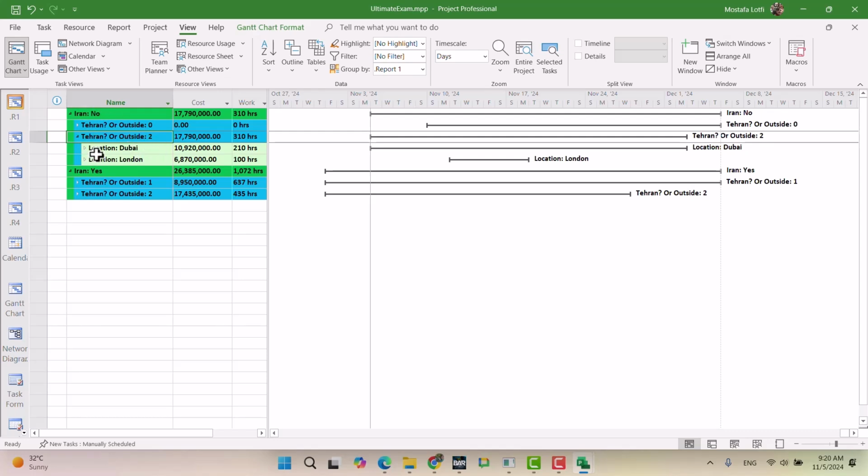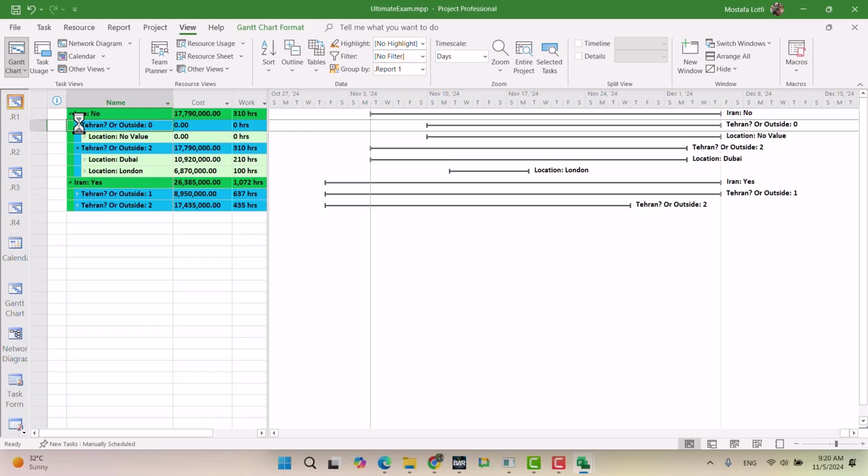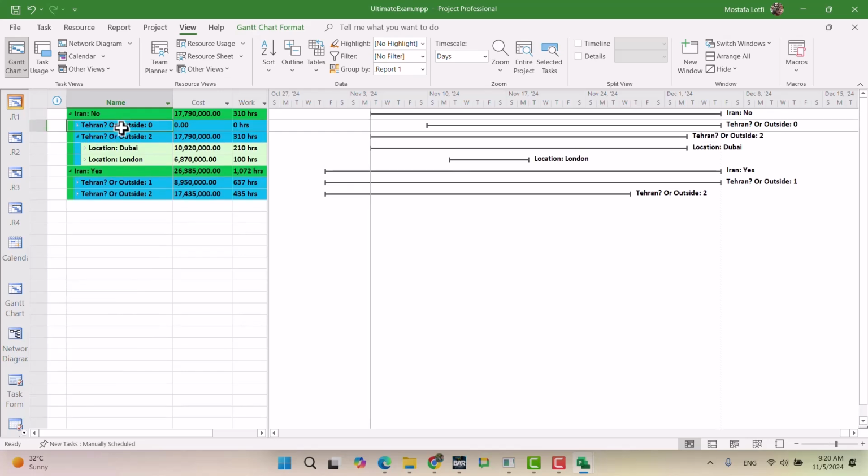Even for outside of the Iran, it created a category inside of Tehran, outside of the Tehran. If it's outside of the Iran, definitely cannot be in Tehran. Okay, but now I can see all three in same.